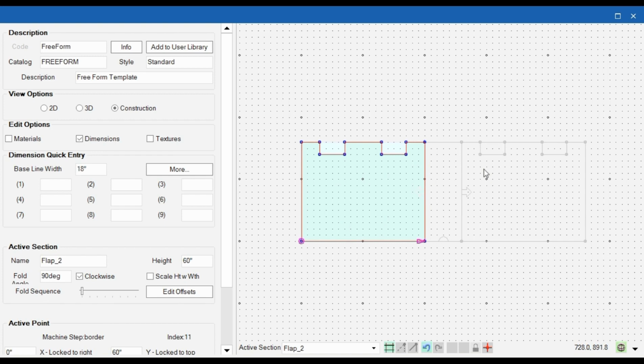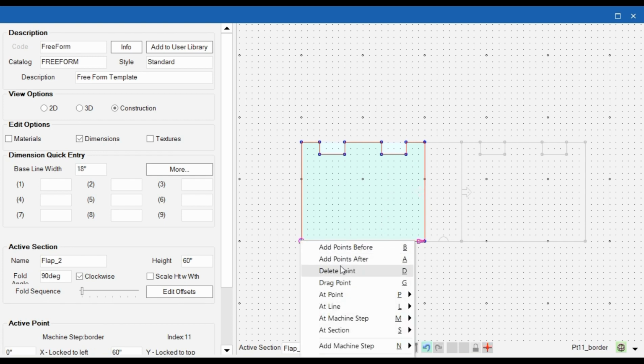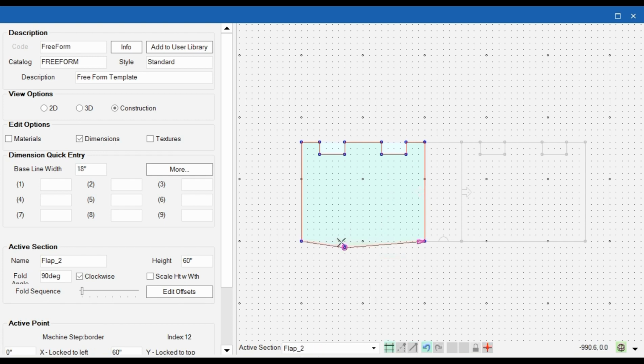One other thing I want to do, and we're going to stop this video and pick it up in a minute, is add my doorway here, so I'm going to right click and go to point after, and here's my doorway.